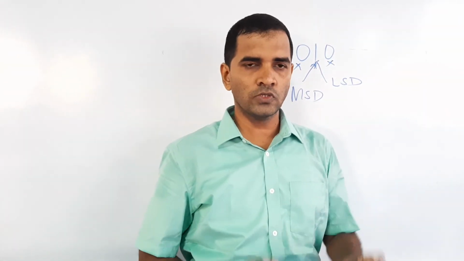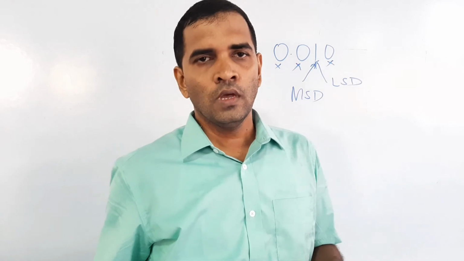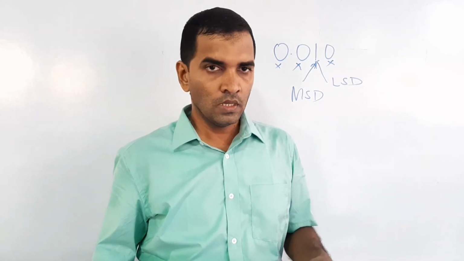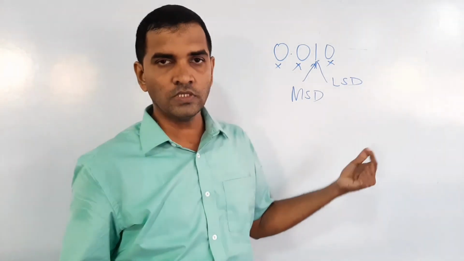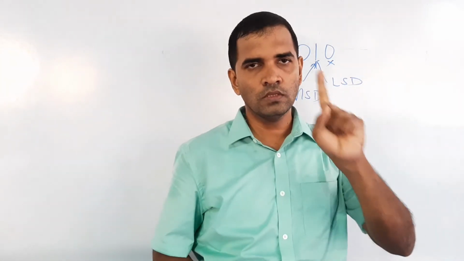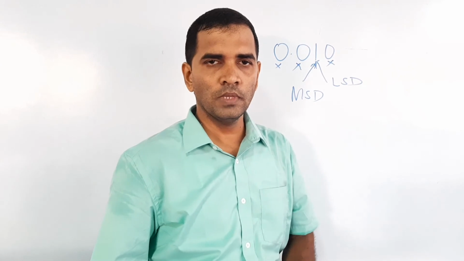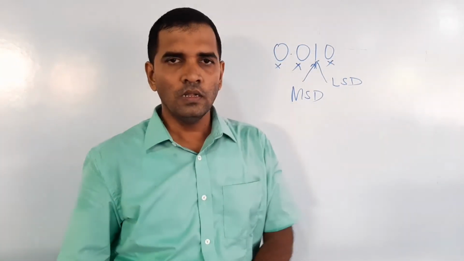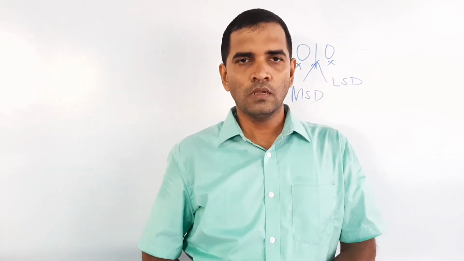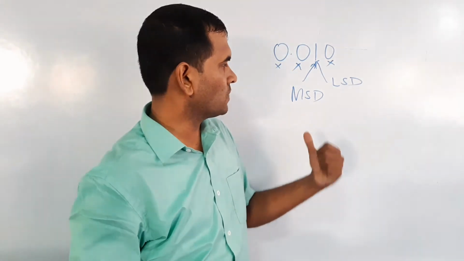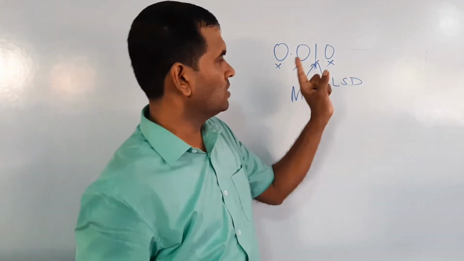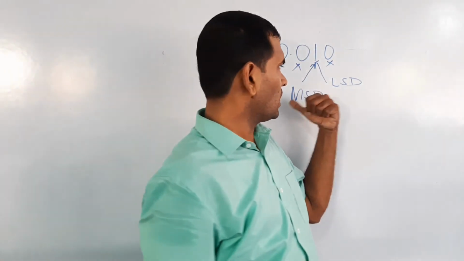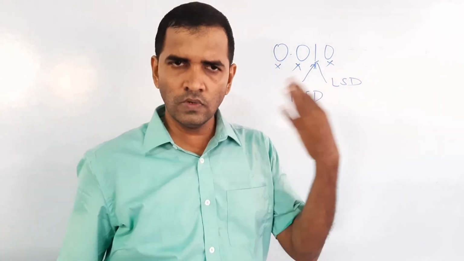This is possible because when your other digits are not satisfying the conditions to become LSD and MSD, definitely you have to go with that particular accepted digit, right? So here this one becomes eligible for being LSD as well as MSD. So here both are ones. So this kind of idea is possible for all the numbers.